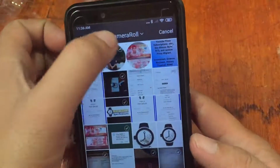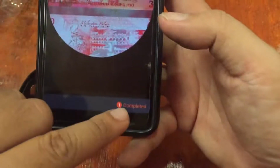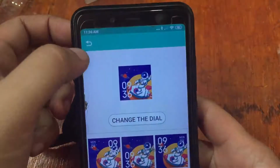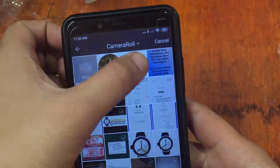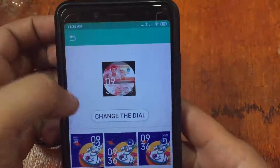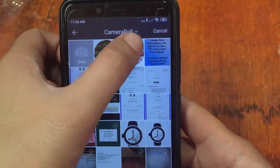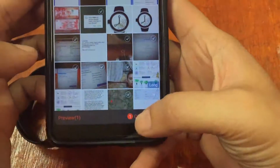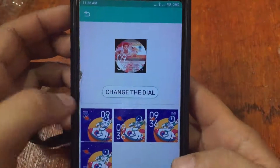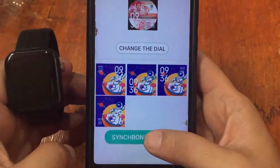Again, tap or just select it here. It says completed, so successful. Go back here. Again, let's change. Completed. Tap on completed, check and set. You got it. Let's have another demo. Again, tap here, it is completed. Tap on the check here and set. So change dial, and just like the previous steps, tap on the synchronize dial.